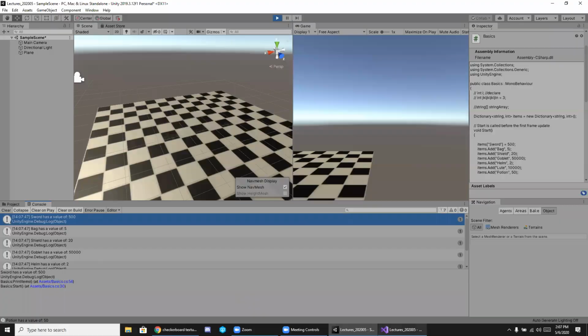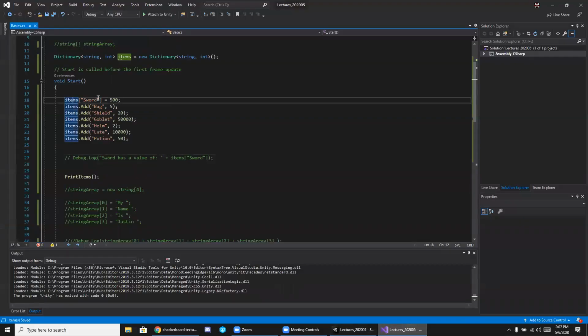So that's just another syntax for how you can add a new key. You just have to specify the key and then set it to a value. It is recommended that you use the add, because that's a little bit more clear about what it's doing rather than this just assigning a value.